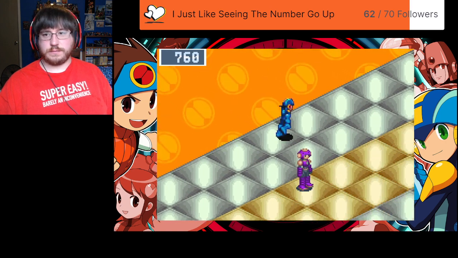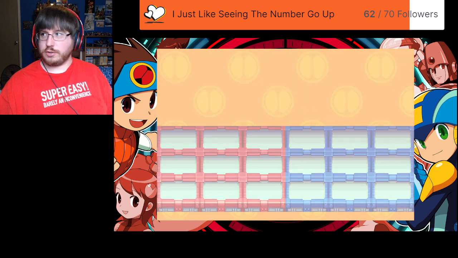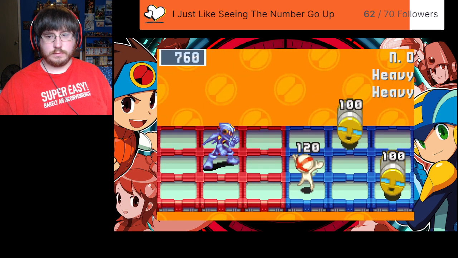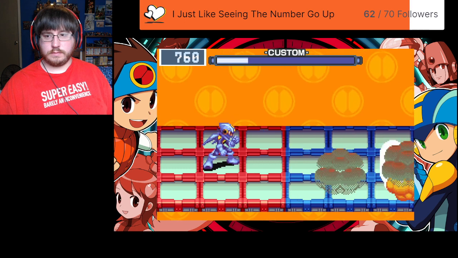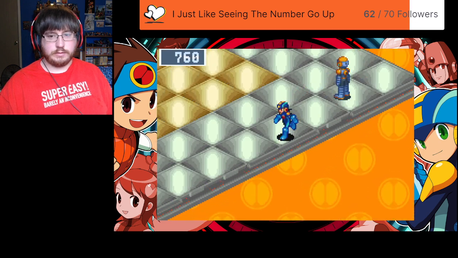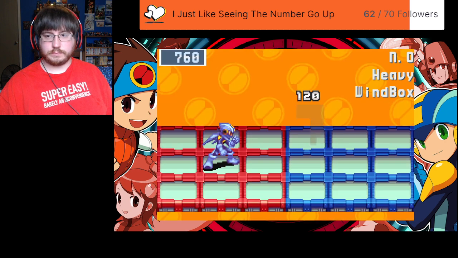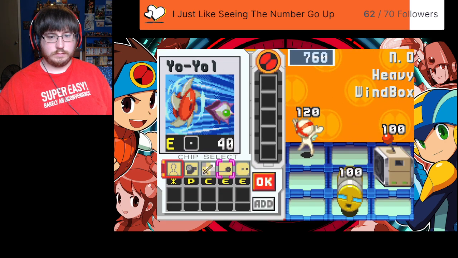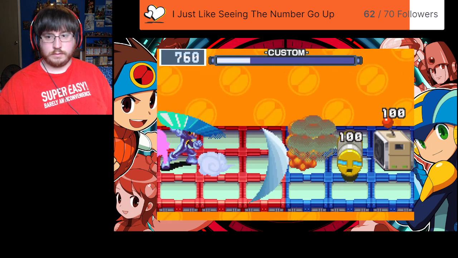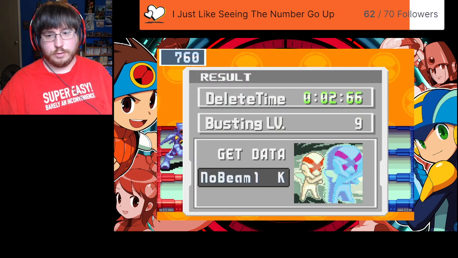Basically, when we S-rank it, it's now a 50-50 shot. It's kind of like with the Metagel 2. Come on, something useful. S-rank? No, it's a rank 9. It's not a triple kill. Dang it, game! Come on. Again, not a triple kill. Rank 9. There it is. No beam 1. Okay.